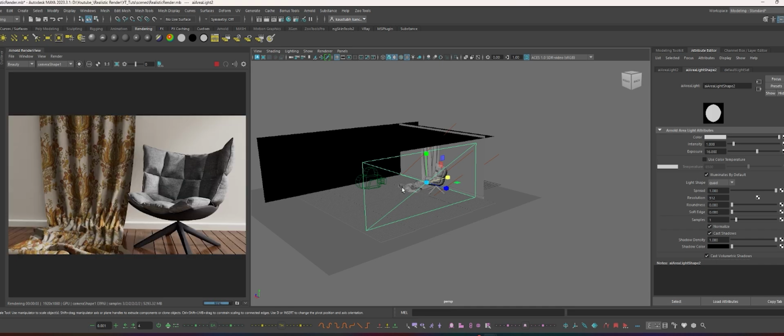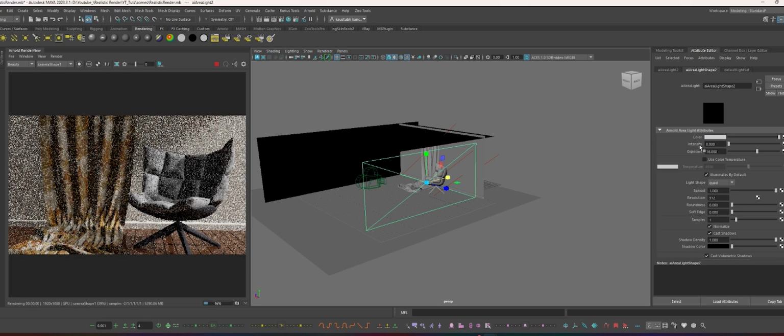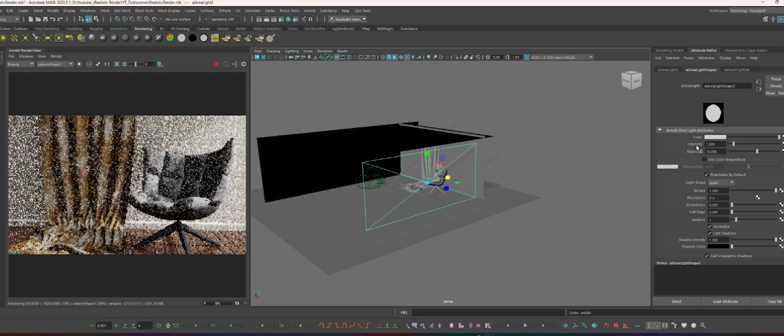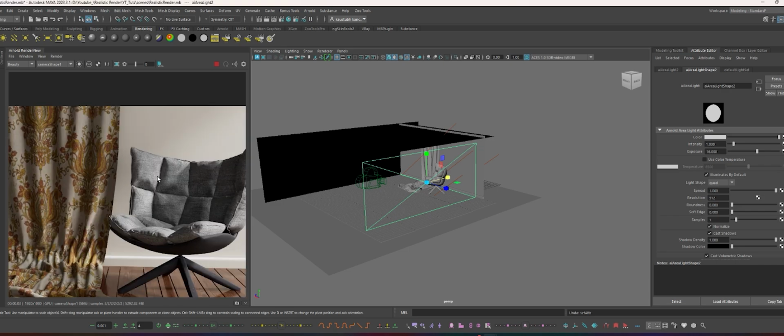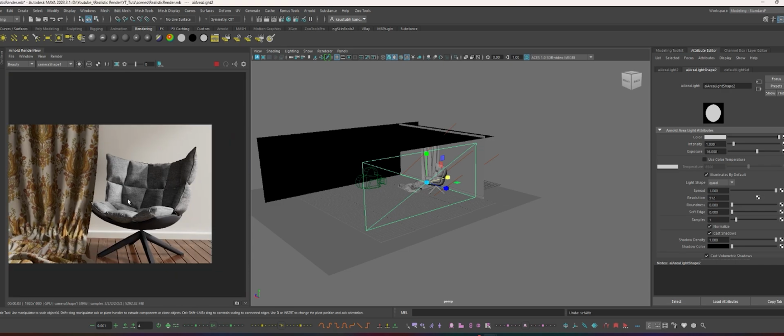So now we have one supporting light for our directional light. If I disable this, we can see the difference. It's not that much, but it helps a lot to bring up really nice lighting and render.